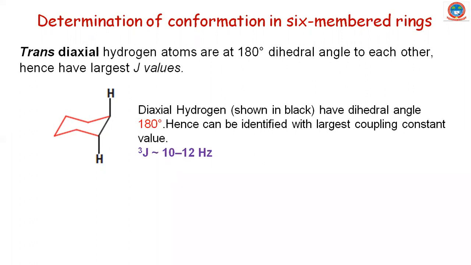Now you see these two hydrogens which are shown in black, they are neighbor to each other. We are not talking about other hydrogens. Okay, यहाँ का third fourth carbon का we are not talking. We are talking 1 2 carbon hydrogens. So J value is of 180. One more hydrogen possible here. You see, what is another hydrogen possible? There is one more hydrogen here. One possible that will be also like this.